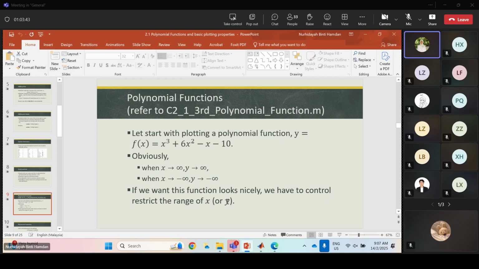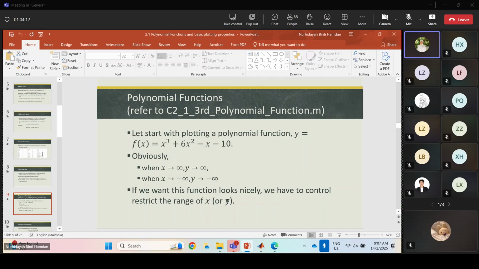But you will be tested according to your ability to write code in MATLAB, then prepare graph output or figure output or any output. So don't worry if you're not an expert or advanced in mathematics. We prepare the question for you, you just have to run it. So let's start with the polynomial function.